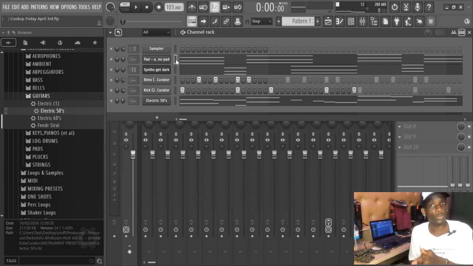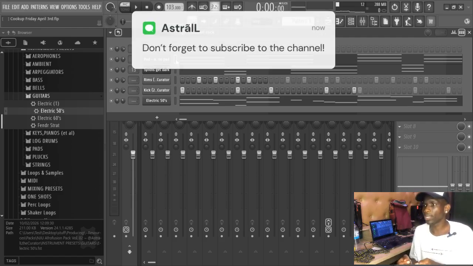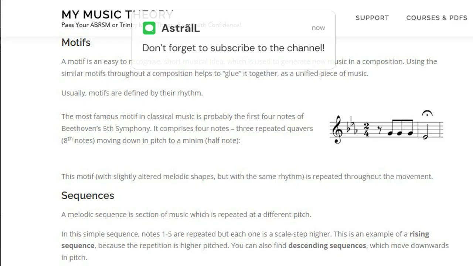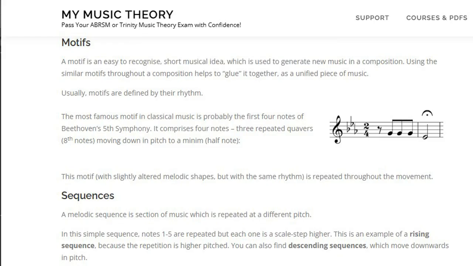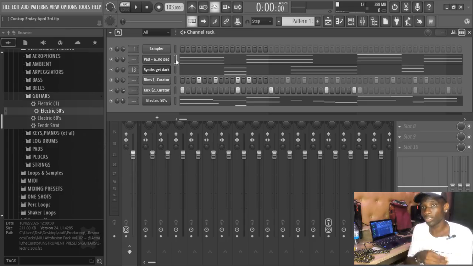So the first thing you always want to do is recognize the motif. Motif being, if you check the definition, I'll put it up on the screen, a musical concept that repeats over time. Basically, you want this thing to be constant throughout. There might be a little variations to it. Maybe sometimes you even switch the guitar. Maybe you used an electric guitar, but you switch it to a jazz guitar later, fine, whatever. But the motif generally is a concept that will repeat.